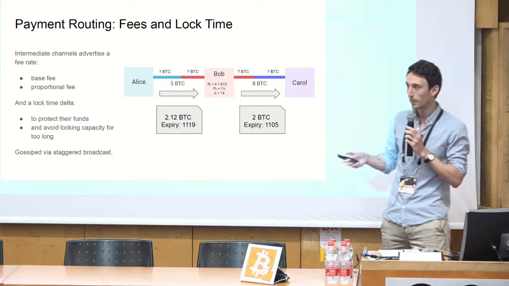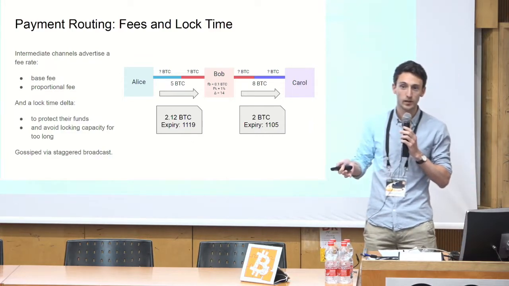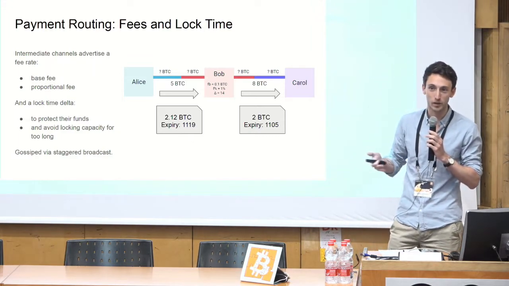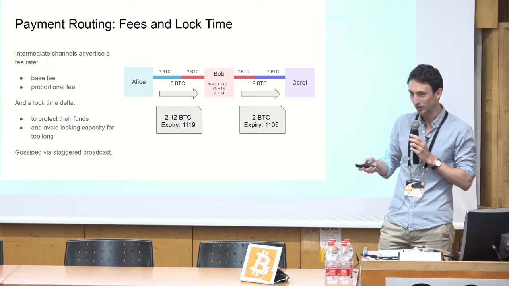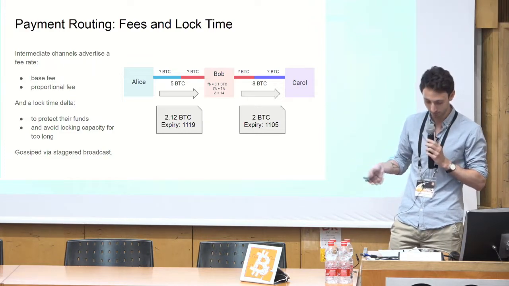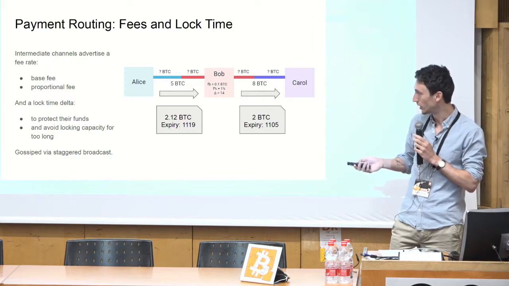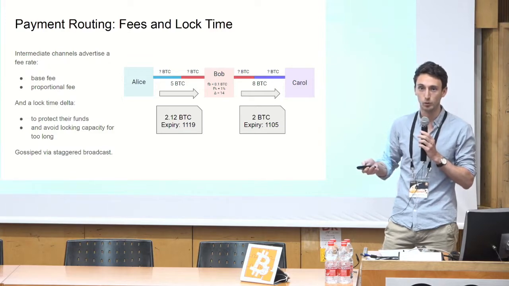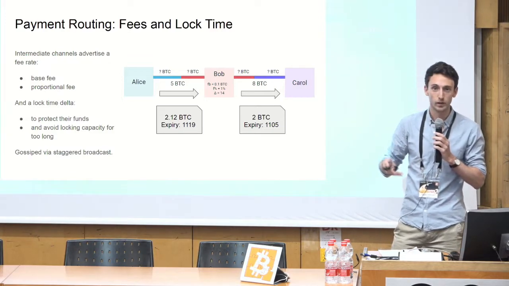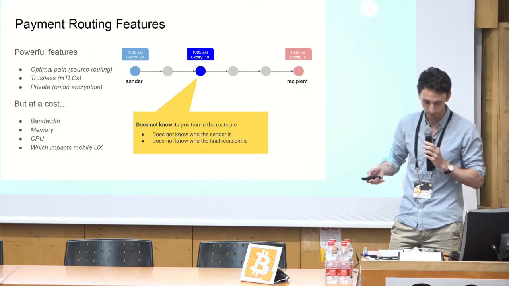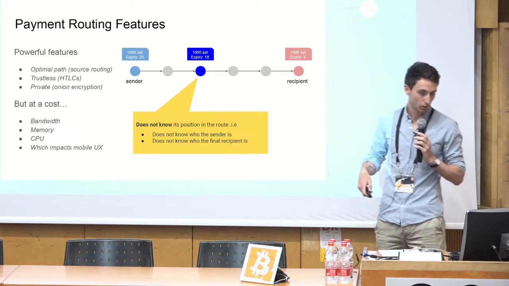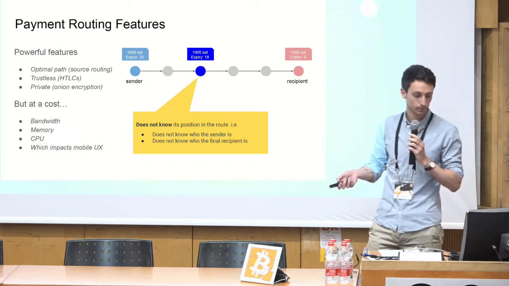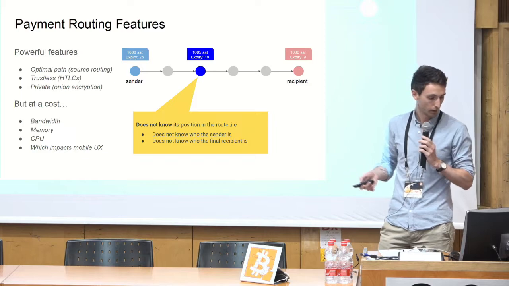So as you can guess, this doesn't scale well, because that means this grows linearly with the number of channels in the network, and we don't like things that grow linearly in computer science. So there's got to be something that we can do that helps that, because this is going to consume a lot of bandwidth on every node, and this is going to make storage consumption and RAM important on the mobile nodes. So right now, there are a few important properties in the routing that we will want to preserve, and I'll present those in this slide.